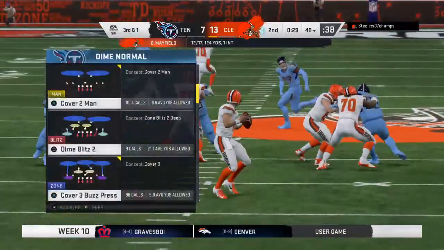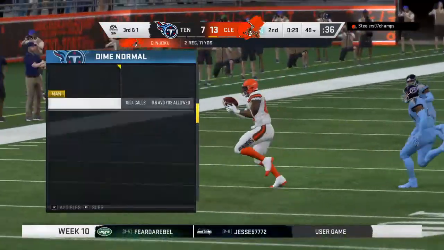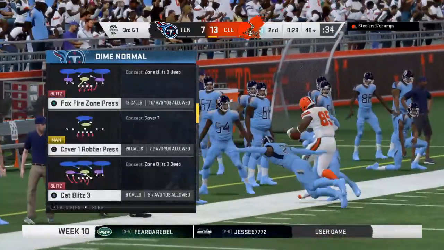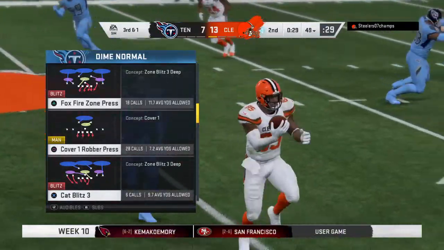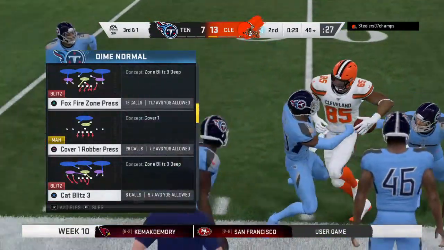8 yards on the completion, but now they face third down. That's a staple of this offense. Drag route to the tight end. Yeah, he's unable to use his size to break off much more yardage after the catch, but still an effective gain nonetheless.